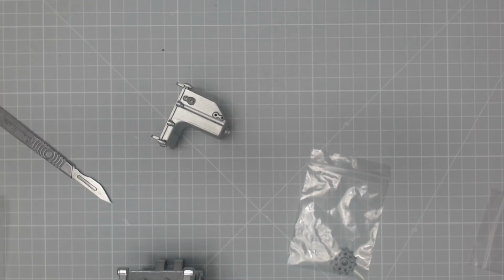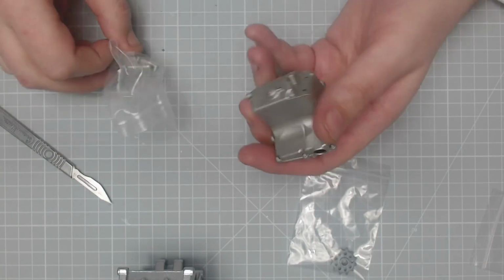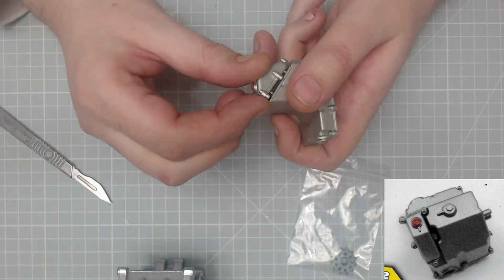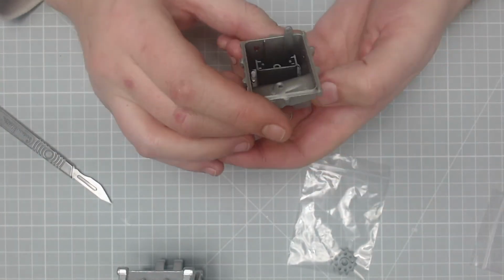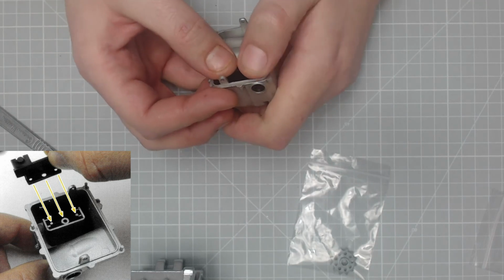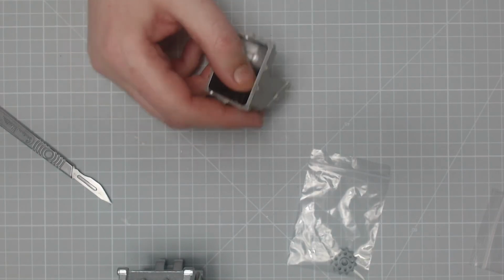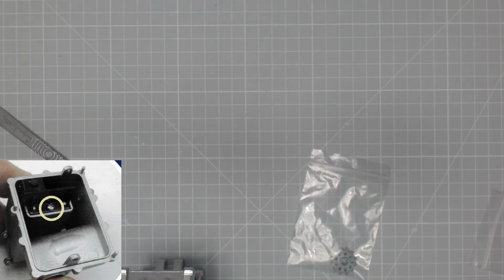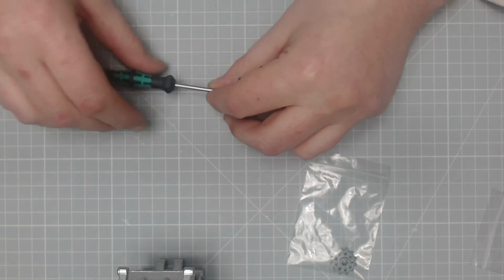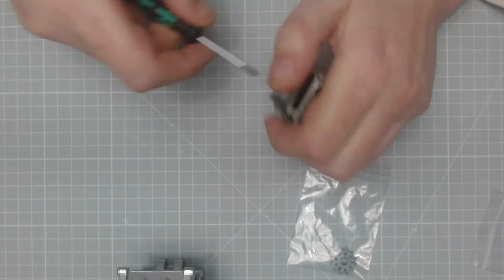Right, so what we need to do first of all is grab our sump, and we need this part from the previous issue. And basically, we're just going to be fitting this onto here with them two lugs. Okay, so turning this around, it wants us next to put this part in just down here. Okay, and then it wants to fit that in, if it'll tell me which screw it is, with a type J screw. Just move that out of the way. So this is just a normal screw head. Okay, so that's now in place.